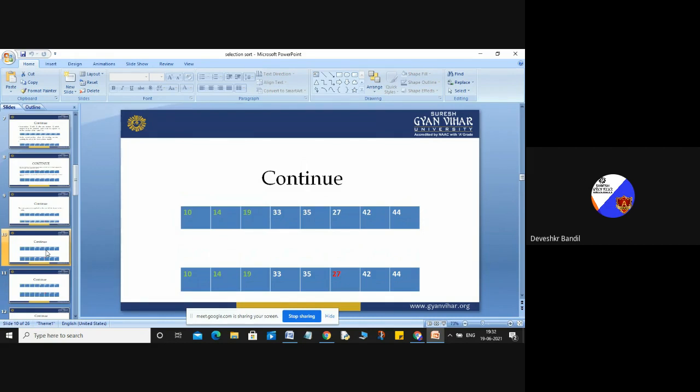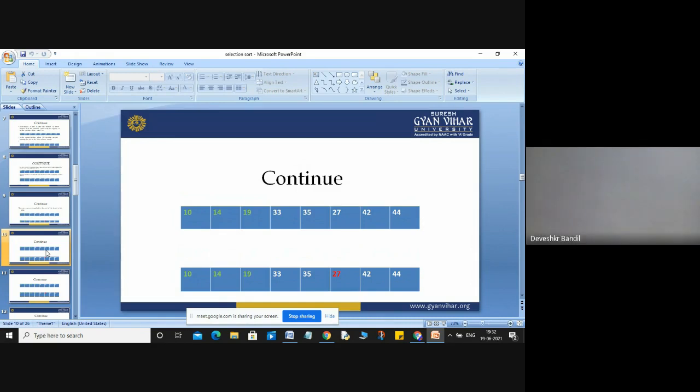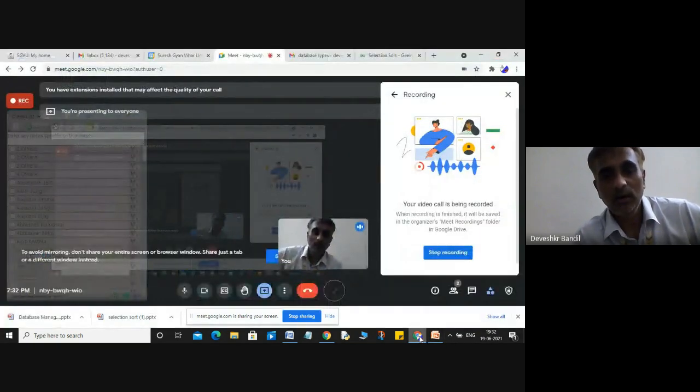After swapping, 27 will take the place of 33, and 33 will take the place of 27.